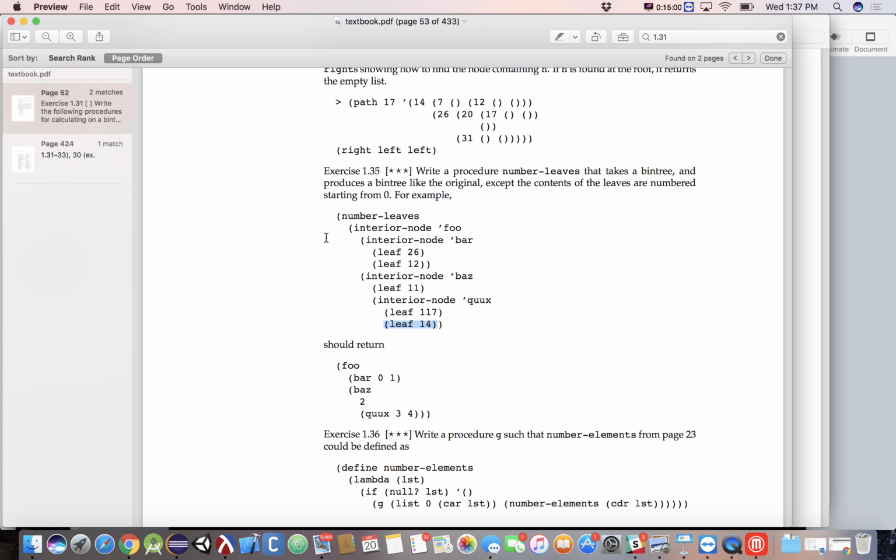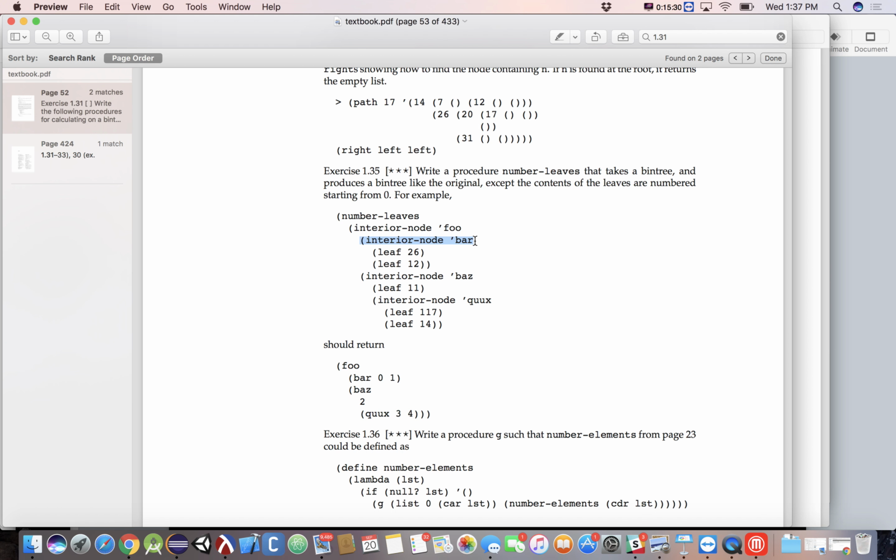Now, an issue we're going to run into here, though, is when we have an interior node and we call to the children. So we're at this guy right here, and we know the left child is a leaf. We can ask, is the left child a leaf? If it is, we have a number we can give it. But when we do that, we then need to increment the value for the right child before we give it to the right. Regardless of whether the right child is a leaf or not, my current value is one larger than it used to be.